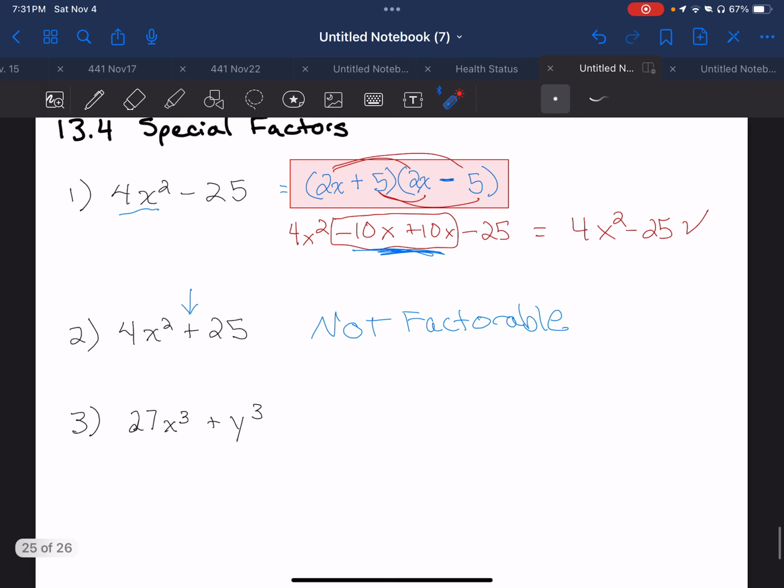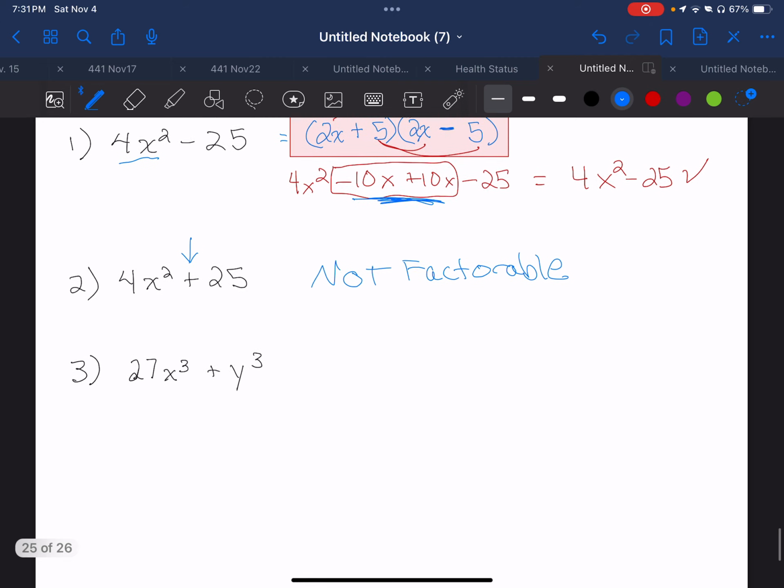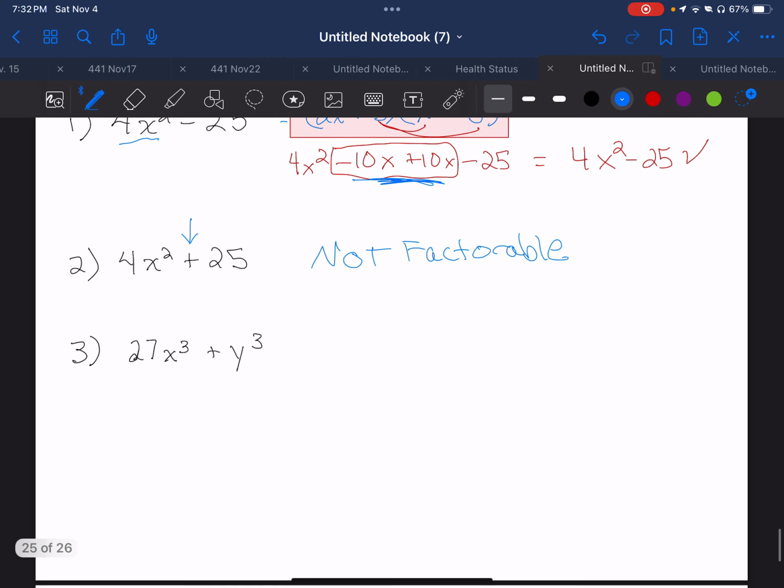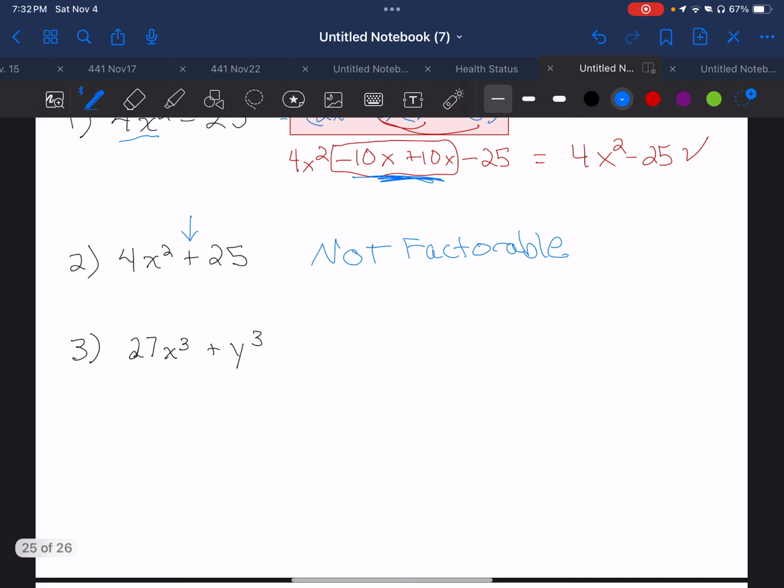Now to the fun one, cubes. This one, stand up and stretch, get your brain going, and stay with me on this one. Follow it, pause if you need to, as you want to make sense out of it. Let's try to factor this cubes.